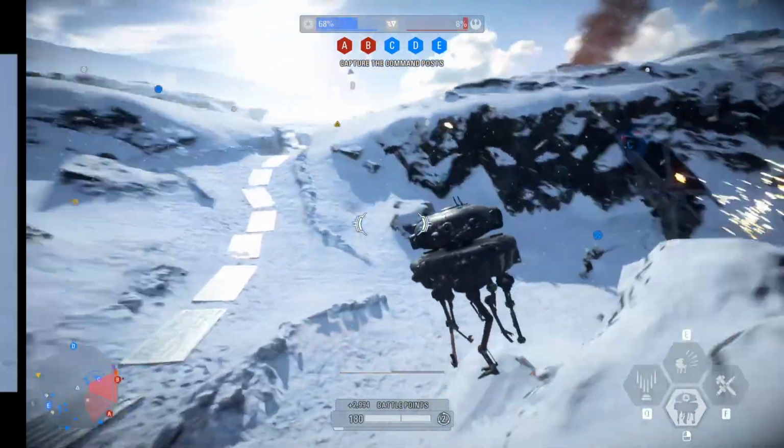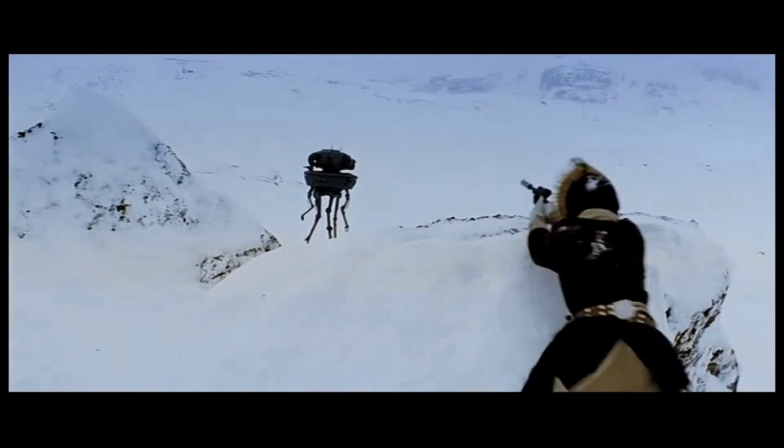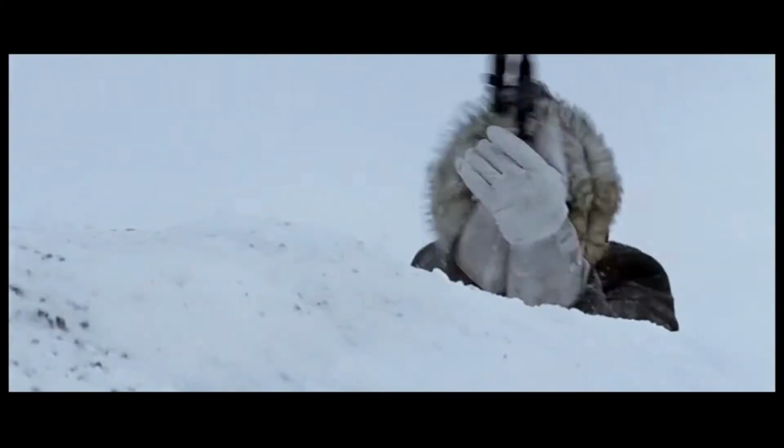Our next ability is one that is ripped straight out of Empire Strikes Back. When we first see the probe droid, Han Solo blasts it, and right when it realizes that it's compromised, it self-destructs itself, which is our second ability.